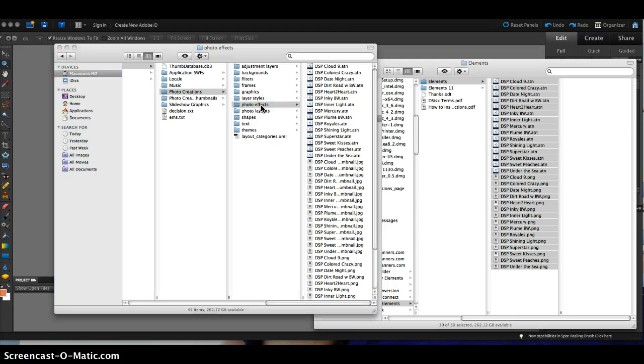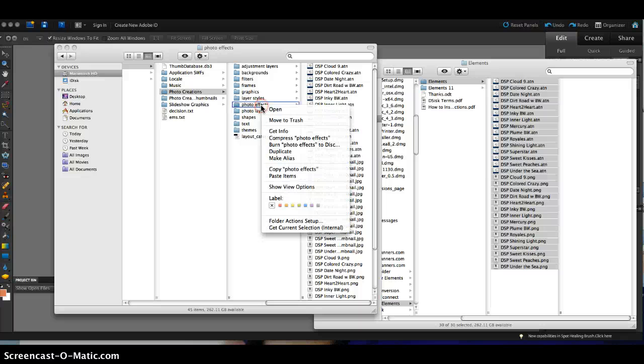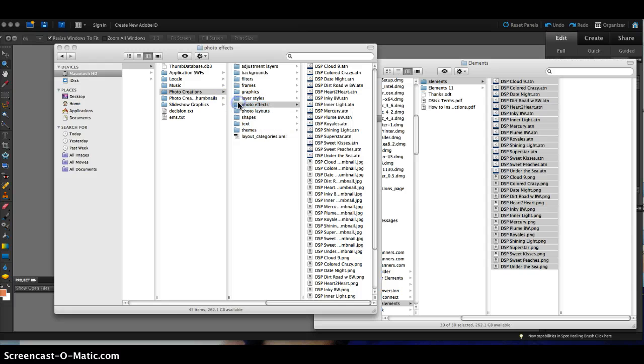On the Mac, you want to create a shortcut. You can right click, make an alias, and then drag that folder onto your desktop. You can also, I think it's Command Option while dragging it down, if I remember correctly. So hold Command Option down, click on the folder you want to drag, and you can't see this, so let me minimize some stuff here.